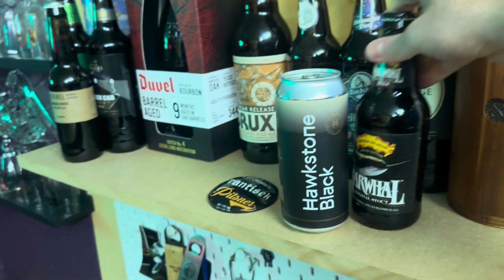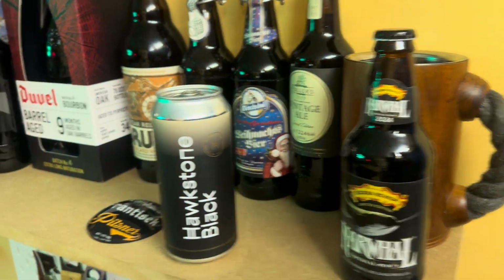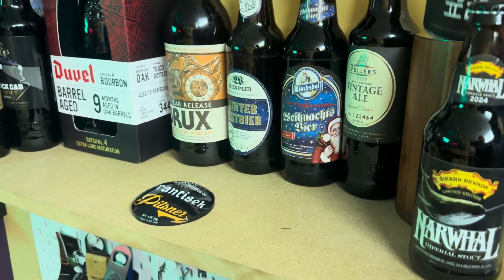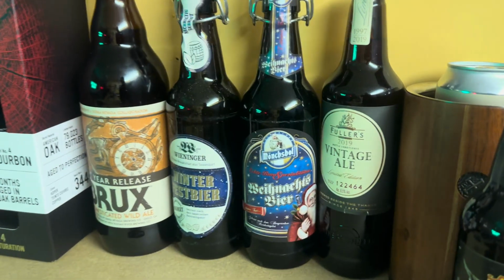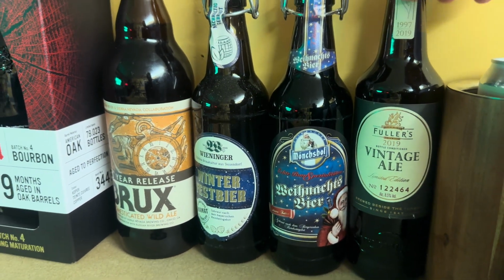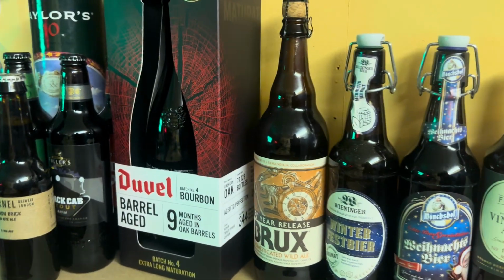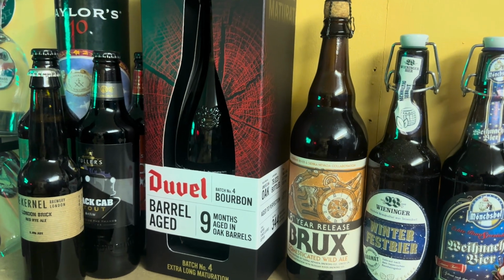A couple of beers for Paul when he finally comes over is the Narwhal. I did a review of that and I didn't enjoy it. I'm also going to give him a can of the Hawkstone Black 2019 Fuller's Vintage Ale. That came in this year's advent calendar box from Fuller's. A couple of German festive beers. Another couple of beers here that me and Paul are going to review.